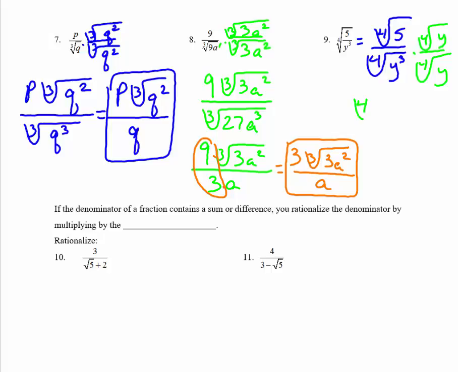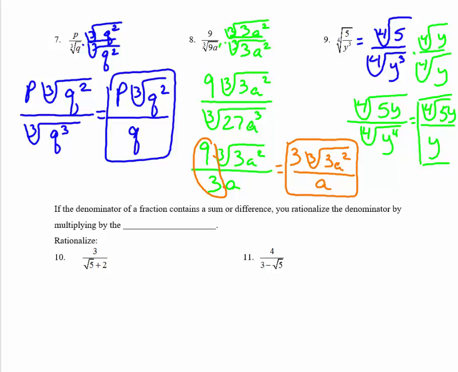Because they're both underneath the same root, we'll go ahead and multiply underneath, so we get 5 times y on top under the fourth root. In the denominator, when we're multiplying, we add powers, so we end up with the fourth root of y to the fourth. So we'll take power divided by index in the denominator, and it gives me a y to the first. I don't need to put a 1 because it's understood to be there. So my answer is the fourth root of 5y all over y.